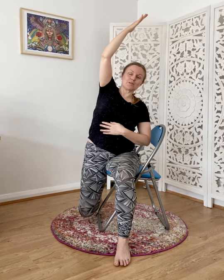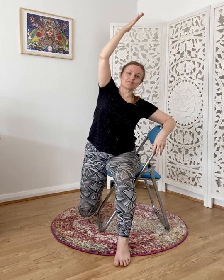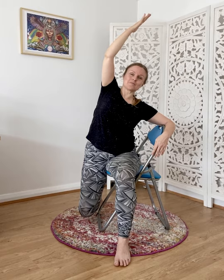We'll take a few breaths here, see if you can feel the breath into the place around the bottom of your rib cage, the front and the back of the body and the side. Maybe feel it down into your hip. Take one more. Next inhale, we're going to gently rise on up. Let the arm float down.